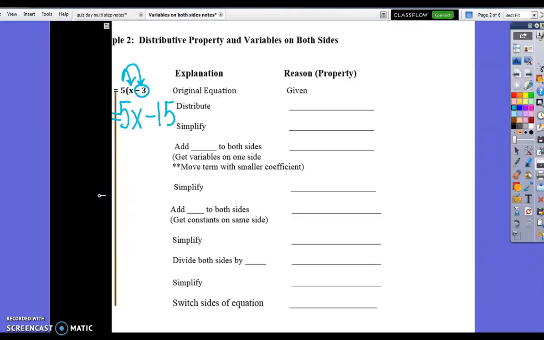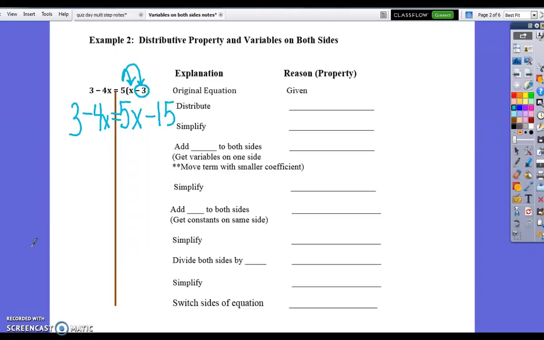Okay, now that I went ahead and distributed, is there anything on that side that I can simplify? On just that side? No. So now I'm looking at the whole thing. So now we still have a problem. The problem is that we have 2 x's on both sides of the wall. So how do we get the x's on the same side so that we can combine? You can move it to the right if you wanted, but just because I know you guys like it on the left, I'm going to keep moving it to the left.